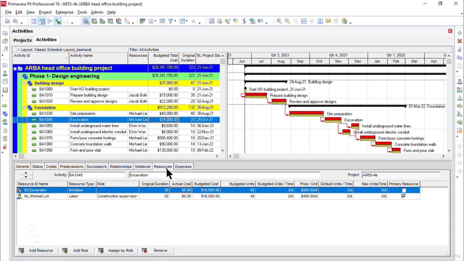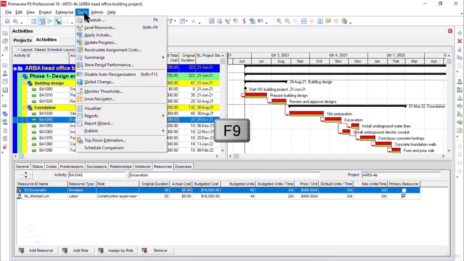Please note that once we finish updating and reporting actuals, then we have to use the schedule function at the top in the tools toolbar, as you can see here, to recalculate the remaining items by the Oracle Primavera P6 algorithm. Alternatively, we can use the F9 key from our keyboard, and also we can find the same command by clicking on Tools menu from the top and can find the schedule option from here.